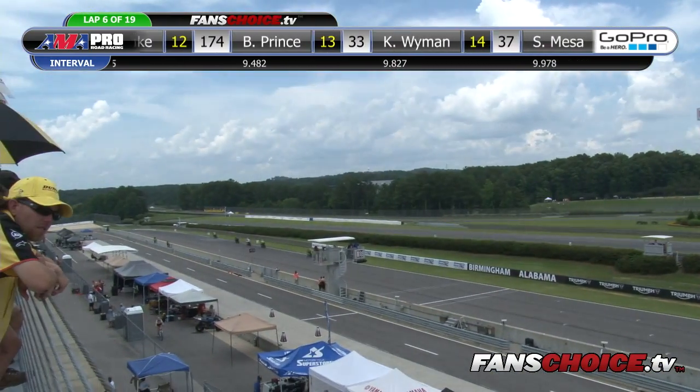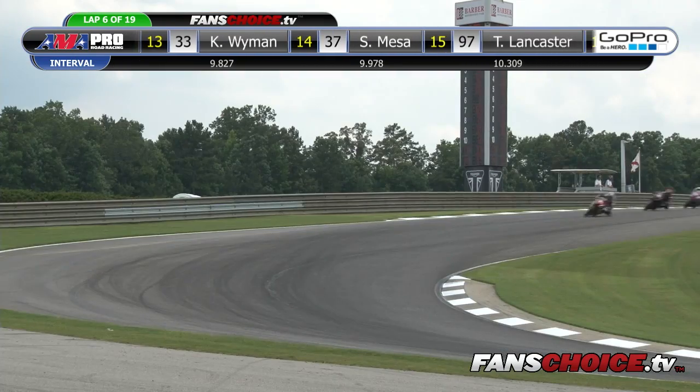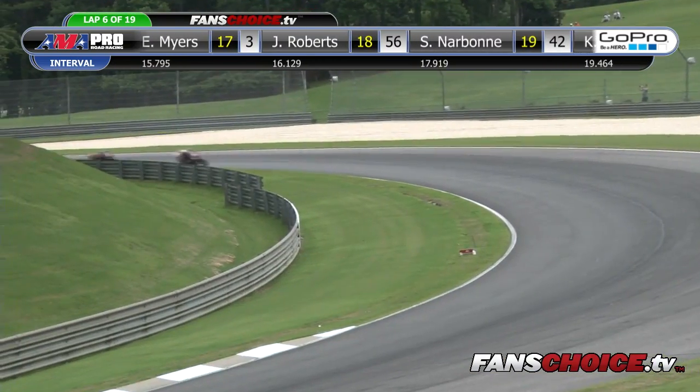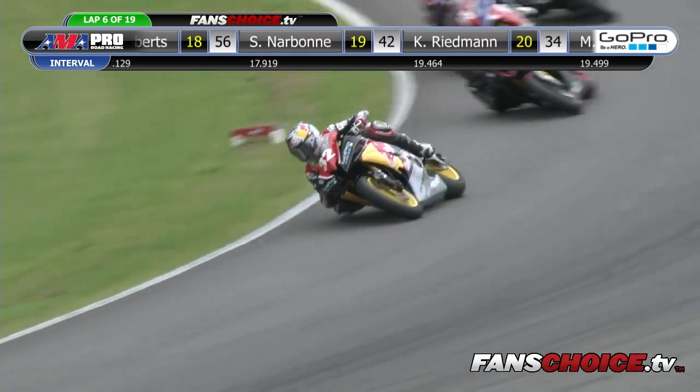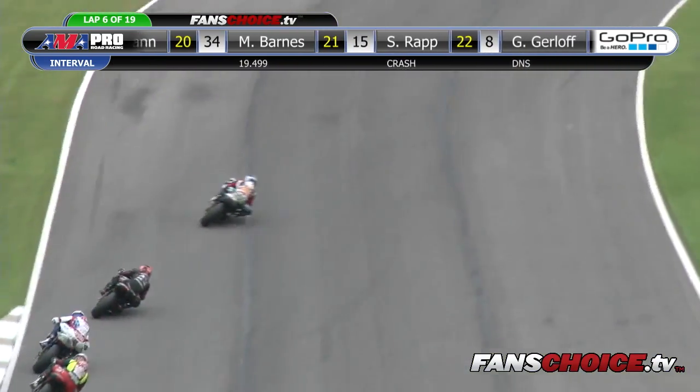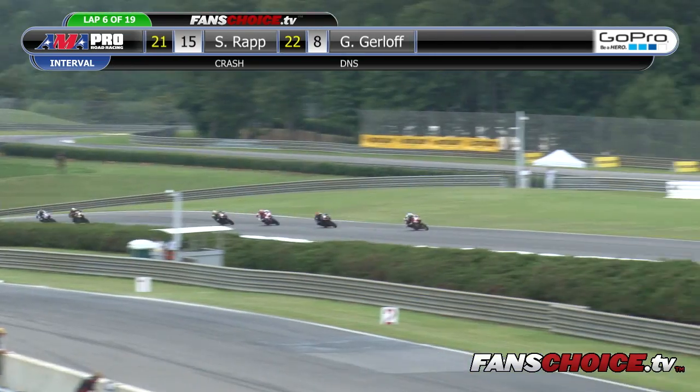Beach. He's worked his way up onto the tail end of this group, kind of was off the back, and Essex has fallen off the back, not been able to pace with the leaders this weekend. A good eye out of Scott Russell because, as you said, that J.D. Beach shows he's got the fast lap of the race now, 1:27.842. So J.D.'s on the throttle here, riding extremely well.